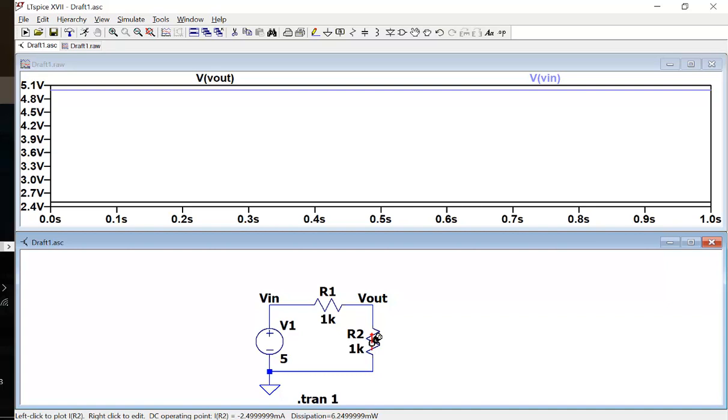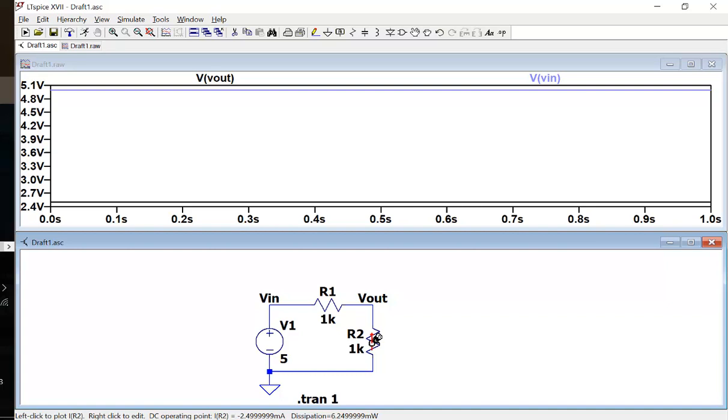And you can even plot the currents by putting your mouse in the middle of the component. You can see it's pointing up, like a current meter, which means the current is being measured from bottom to top, right? It's flowing up. That's very interesting. Right? The resistors have a polarity.